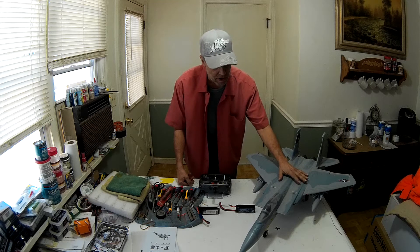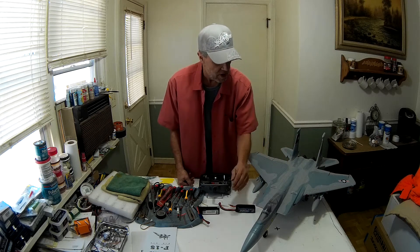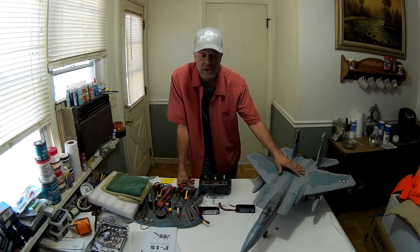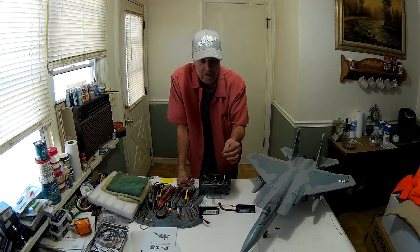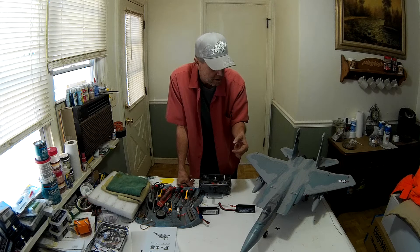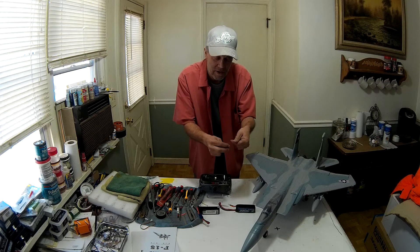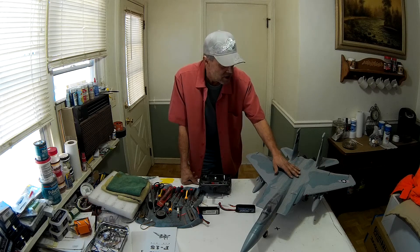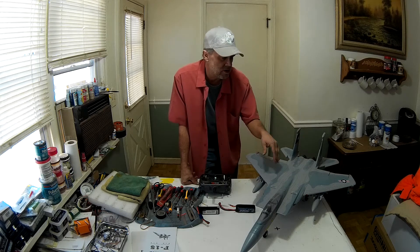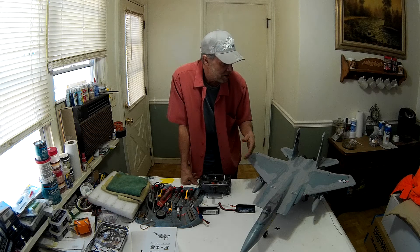One thing I didn't show you guys when I did the other video — I didn't have any four-cell batteries charged up. A couple of developments on this F-15: the vibration noise I took care of with the sleeve. It was just a sleeve problem. They had the barrel around the motor shaft turned just so that the lock nut there wouldn't bind it. It was off a little bit and would chatter until it got to a certain speed. But it's taken care of now.